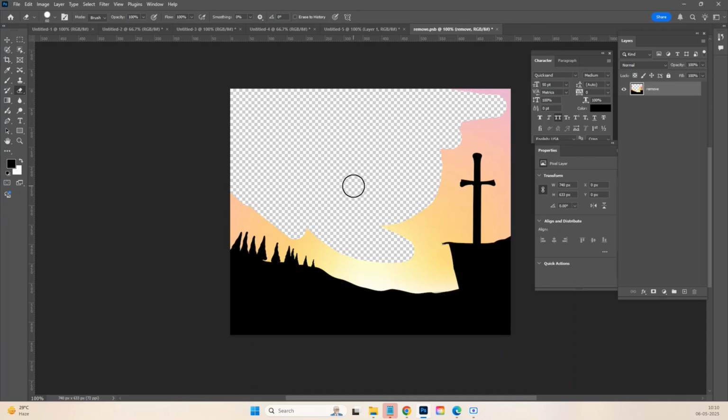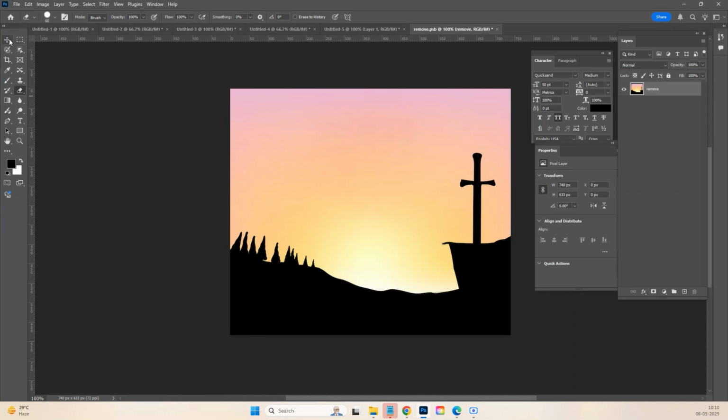So that is the use of the eraser tool, as simple as its name is. It will erase the area where you click. We have this background eraser tool. So we'll just click on it and it will remove the background.